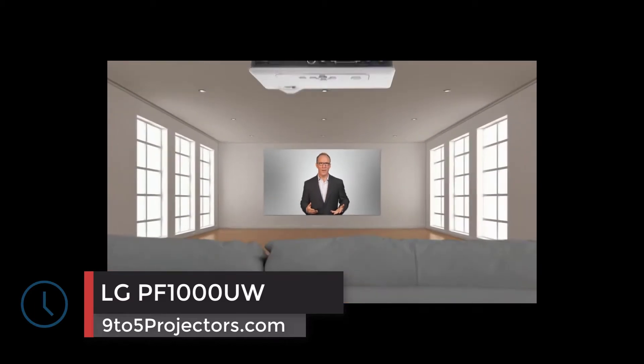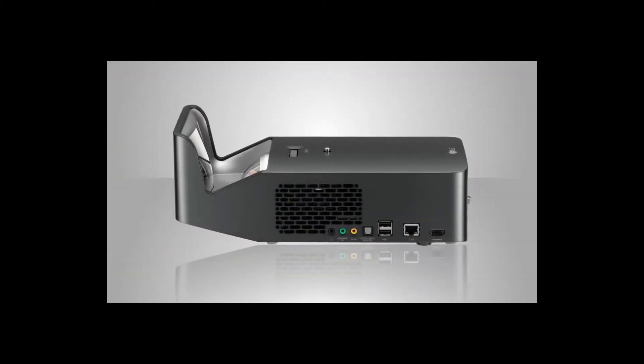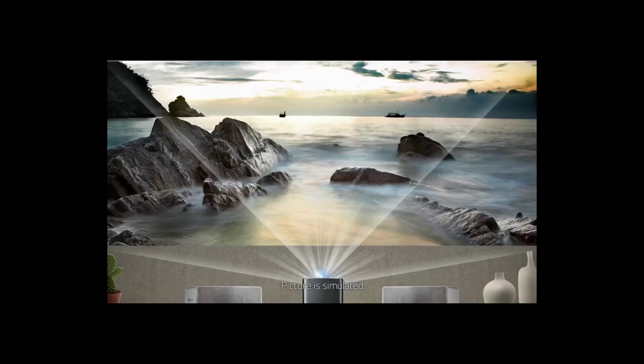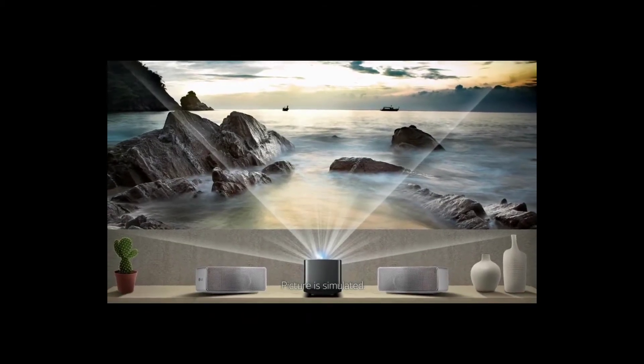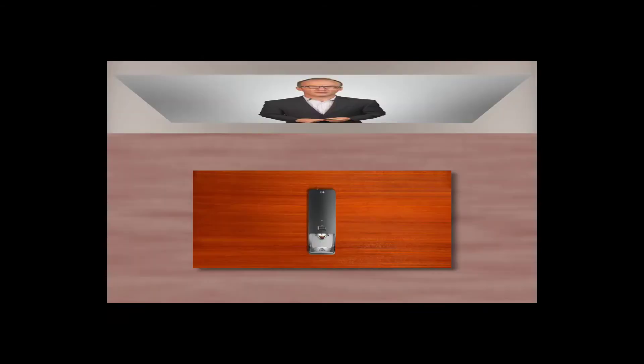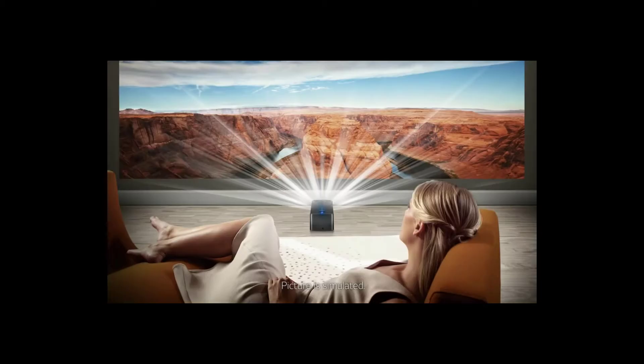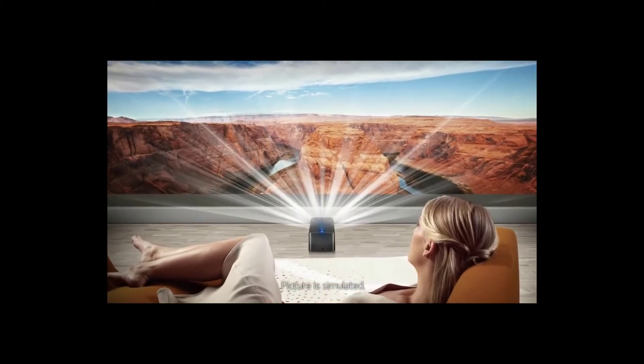Number 3: LG PF1000UW. We love the PF1000UW for gaming because it allows legitimate gaming on the go. With a system like the Nintendo Switch, you can take your console on the road with you without sacrificing quality. It's one of the most portable gaming projectors around. Unlike bulky projectors, the upward reflected short-throw doesn't give the feeling that you have a device blocking the projection. It's also aesthetically gorgeous.